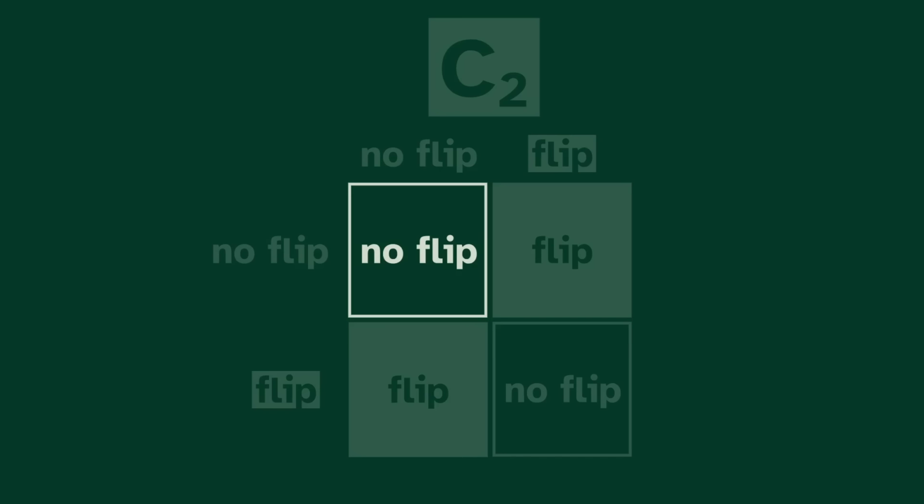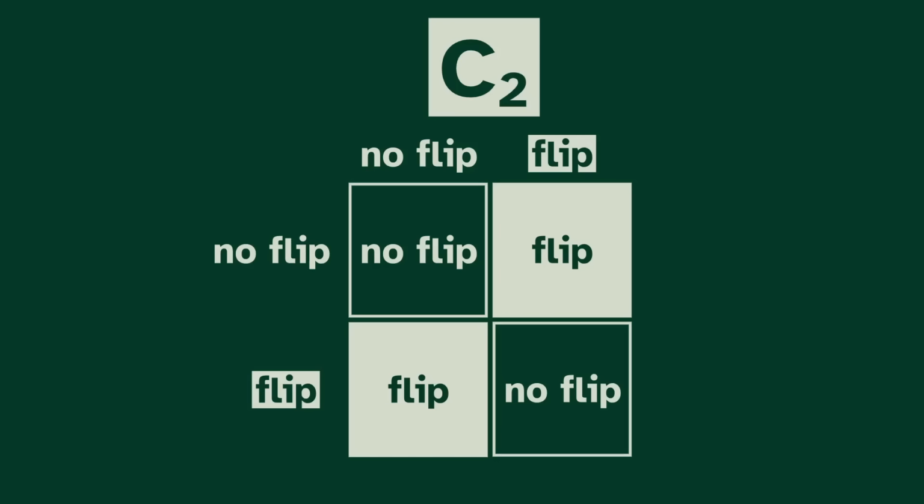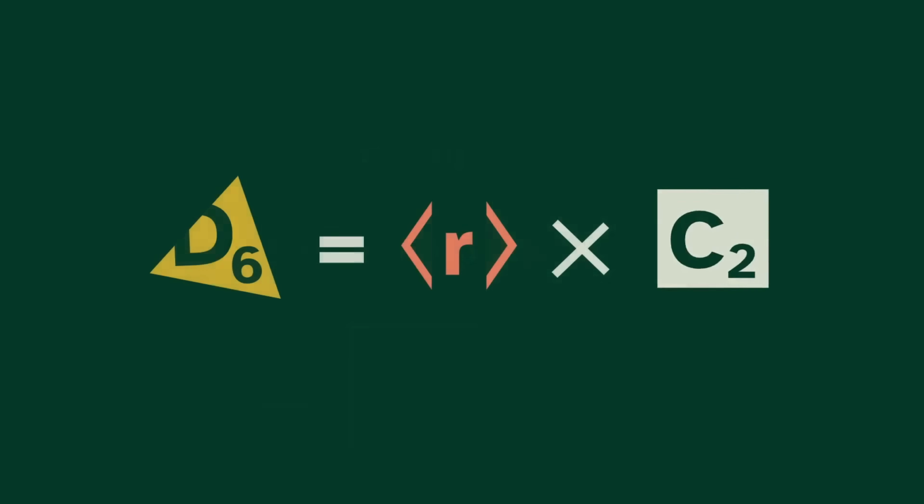This large neutral element is made of the rotation subgroup. It's a group within D6 that we get by just repeating rotations. So, to ignore the rotations, we just say that the rotation subgroup as a whole is neutral. So in this way, D6 is the product of the rotation subgroup and C2. Except we put a little extra bar here. You'll find out why in a future video.